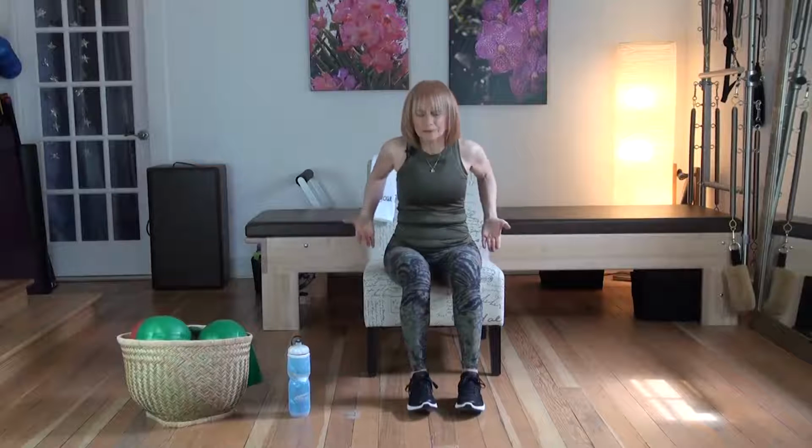Here are your arms by your side. Ready? Not too close to your sides. We're going to scoop. Reach. Pull back. I'm stationary right now. Reach. I'm going to add a little movement of the torso because I want to inspire my core to work. Lift. And back in, one more.